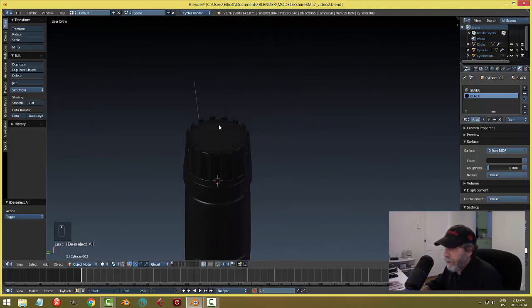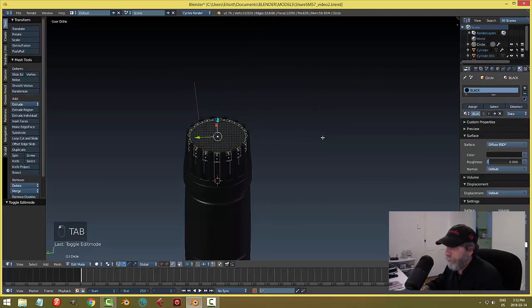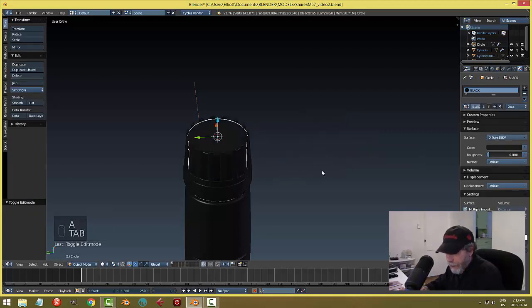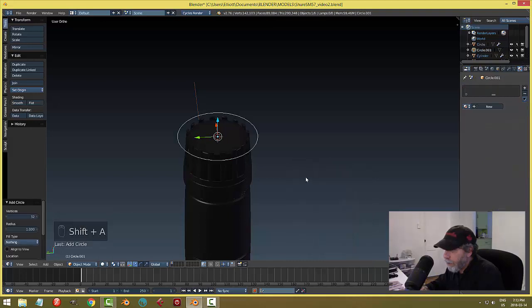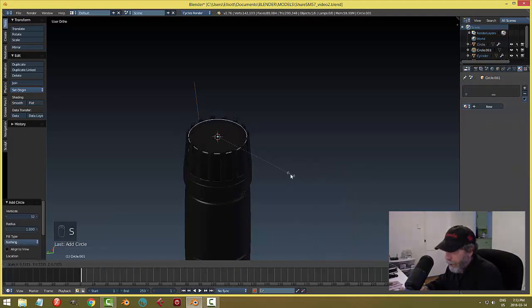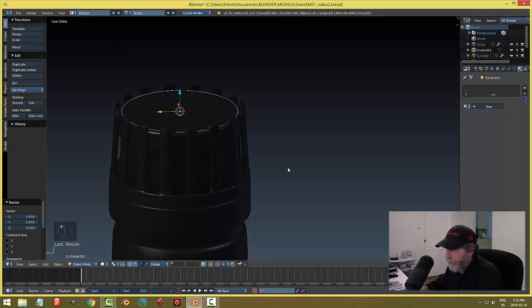Alright, well anyhow, we're going to do the top part. And I don't think I'm going to do the mesh. I had a suggestion to make wireframe or something like that. I've seen stuff like that, but I kind of don't feel like doing that. I just want to do it this way. And what I'm going to do is bring in a circle and scale it down a little ways. It's going to fit in there.